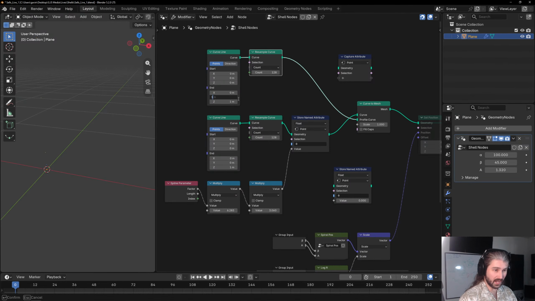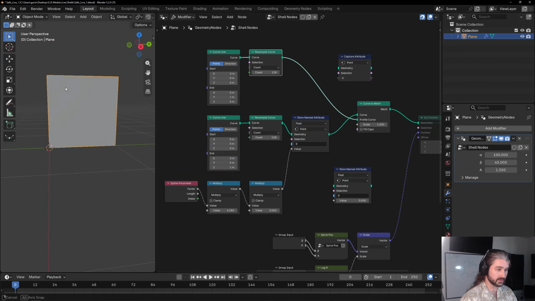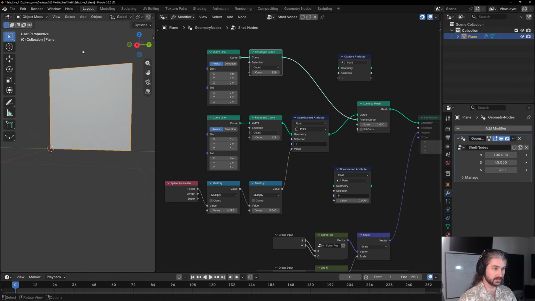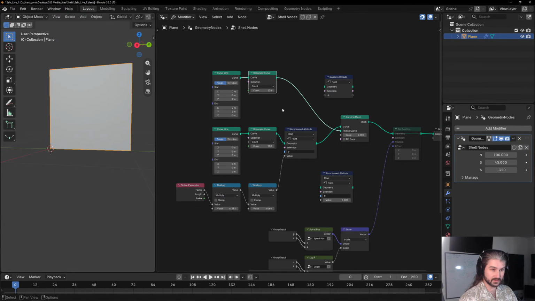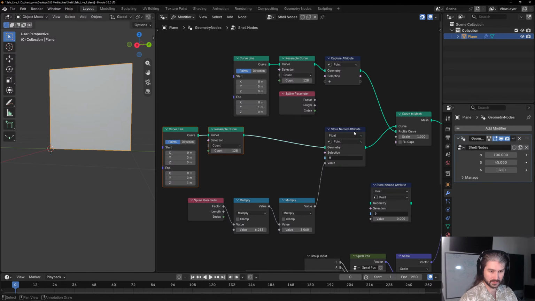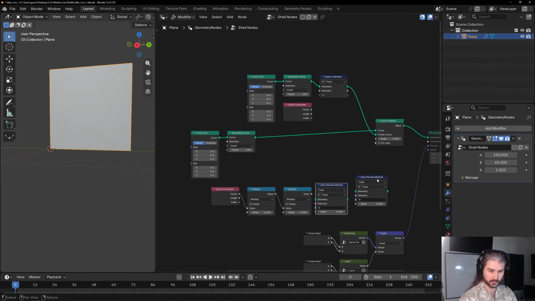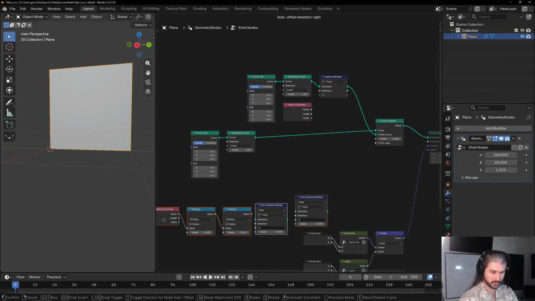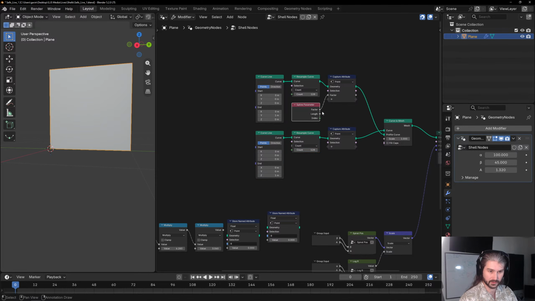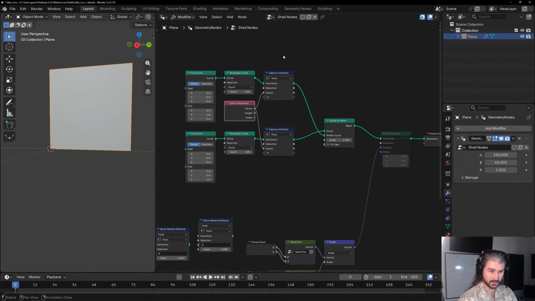This is not necessary, but I think it's fun to show that, yes, this is a 2D surface. If we make our lines perpendicular to one another, we get this surface. So now we're going to use a capture attribute node and the factor node. Disconnect this for a moment. We'll bring it back in, don't worry. But we're going to use two capture attribute nodes to capture the factor on both of our lines.